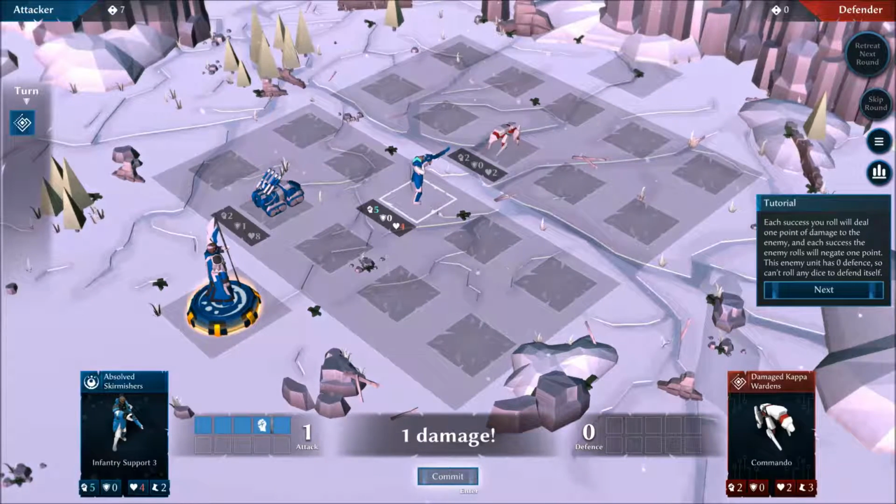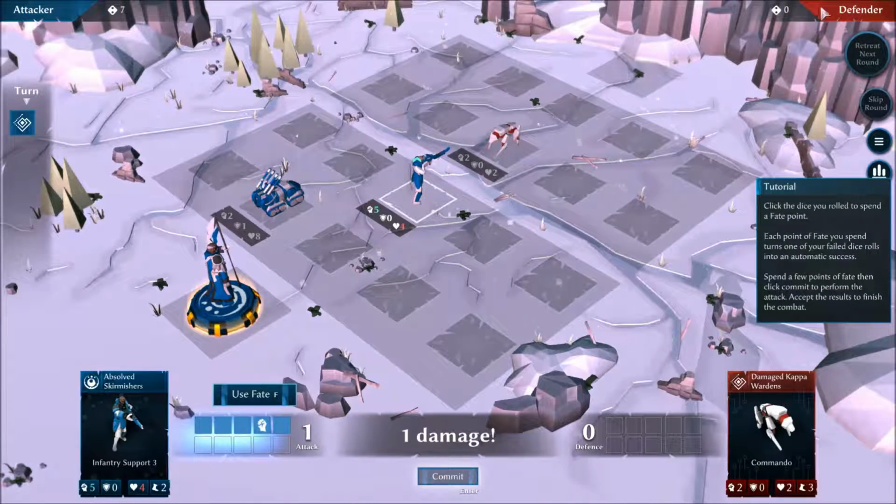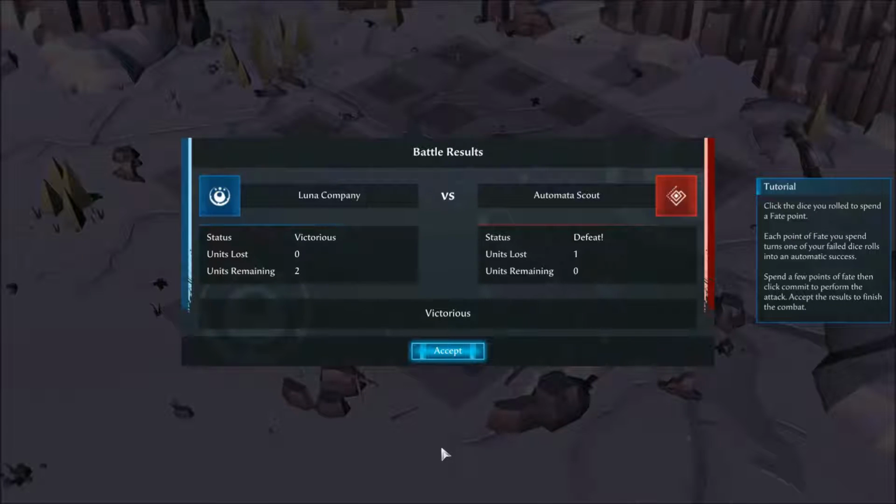Okay, there are dice rolls in the combat, that's good to know. Okay, so apparently this is fate over here. Actually, maybe? Let's use fate down there. Alright, so it basically allows our dice to automatically succeed if we want to use fate. Fate, which is down there. Oh, there we go. Yeah, I did it! Victorious! Affirmative. Alright.